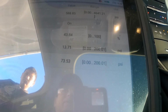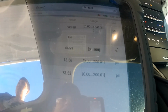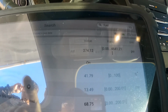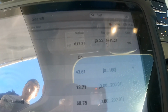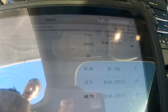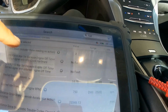See, it's requesting 73.5, reading 13.7. Fuel pump is at 43%. It's on. The fuel rail pressure sensor is at 200 and something, and as I accelerate, it does go up to 500, almost 600 psi. I think there's a desired rail pressure.